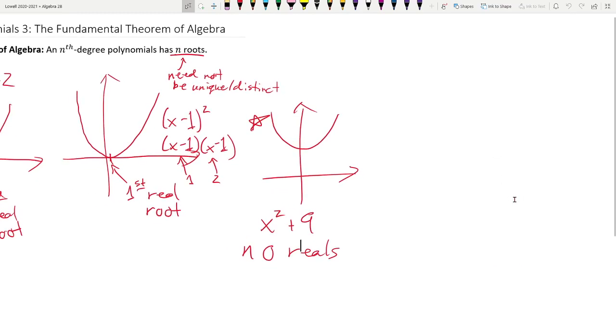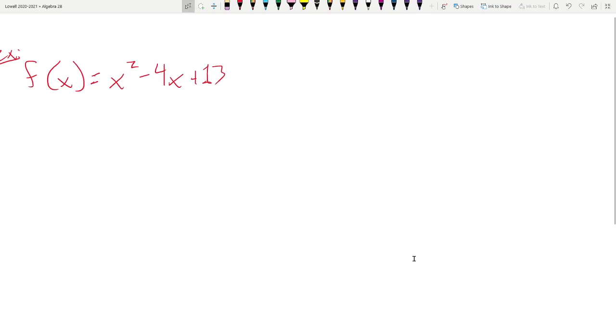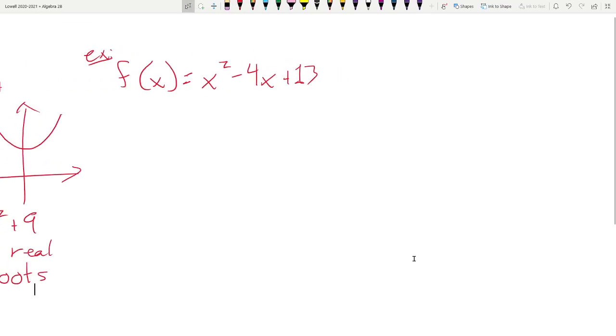And so let's actually see an example of this. Alrighty, so again, this function has no real roots, and we're going to see an example of that and what that looks like. So here's such an example. I have x squared minus 4x plus 13. You can take a second and try to factor it, and I believe it is actually not factorable using real numbers and real coefficients anyway. So let's actually use the quadratic formula to find the roots. Okay, so let's find the roots of this function.